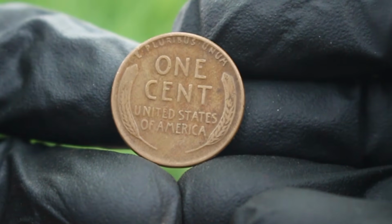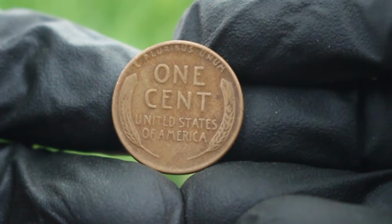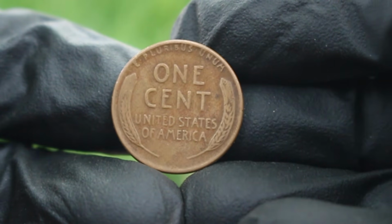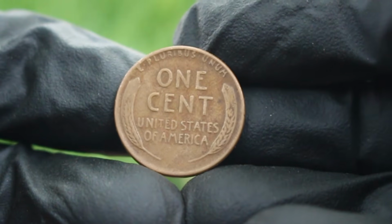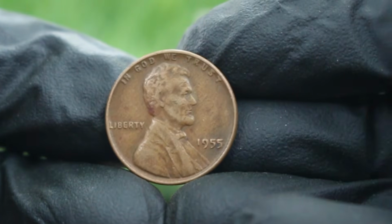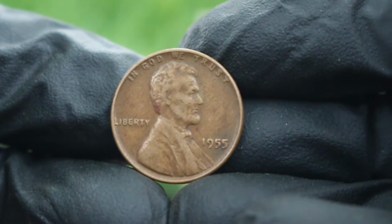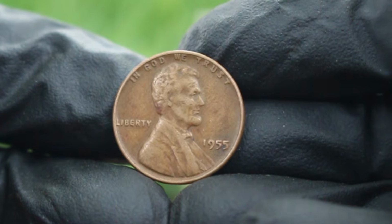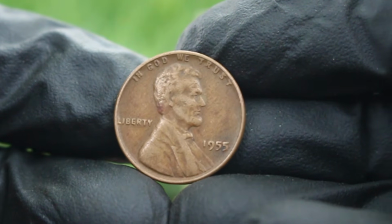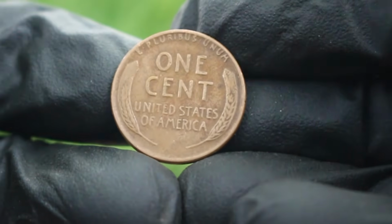In that famous variety, the doubling on the obverse lettering is so strong that it appears almost like a blurry shadow, most notably in Liberty, "In God We Trust," and the date. That error can turn a simple penny into a jaw-dropping six-figure prize. Some of those rare error coins in mint state have sold for over $100,000, and even heavily circulated examples can fetch several thousand dollars depending on eye appeal.